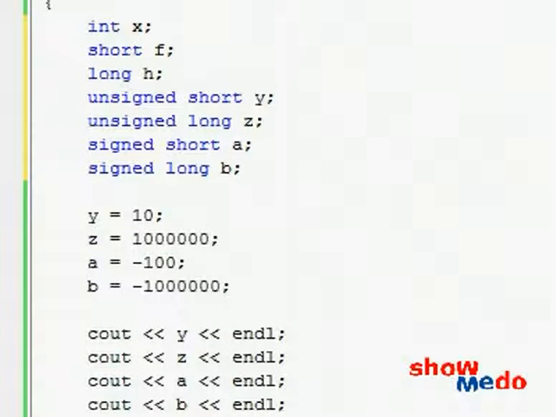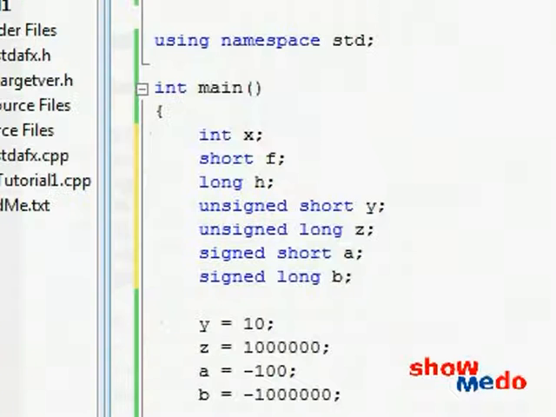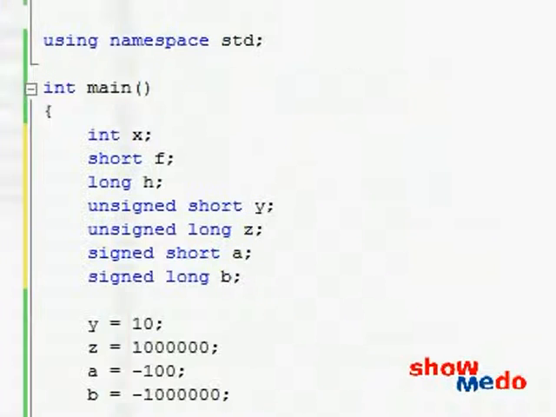Before I cause any serious misunderstandings, let me just clear this little thing. The signed short and signed long integers can hold numbers that can go below 0 and go above 0.